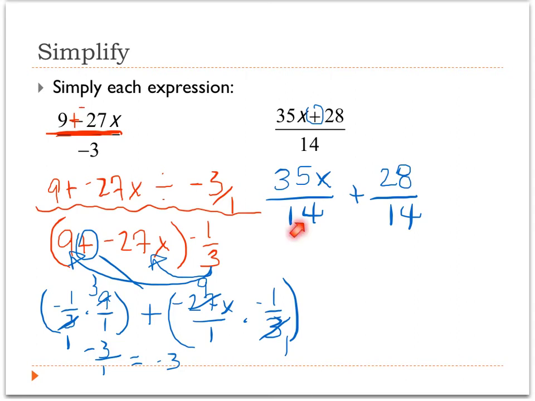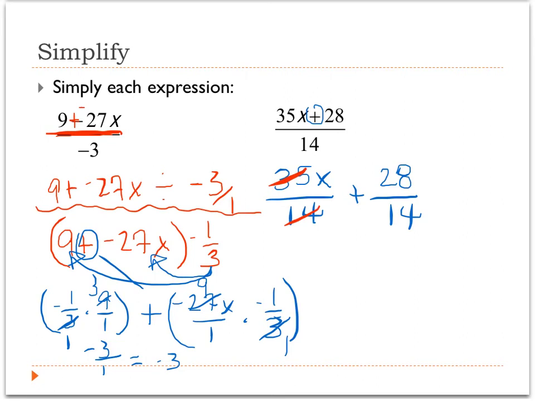Well, basically what I'm doing is I'm distributing the dividing by 14 over both right away. So this can kind of help because now it's just a simple matter of reducing fractions. So when looking at our first fraction, 35/14 x, I can see that I can factor out a common factor. 35 and 14 share this common factor of 7.